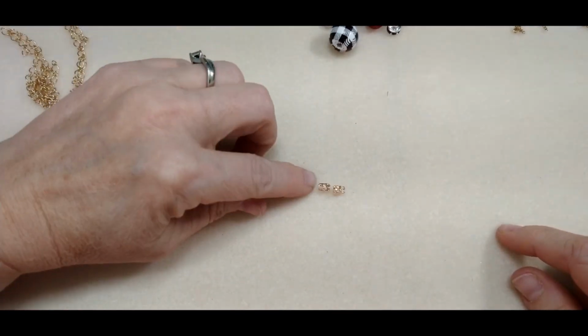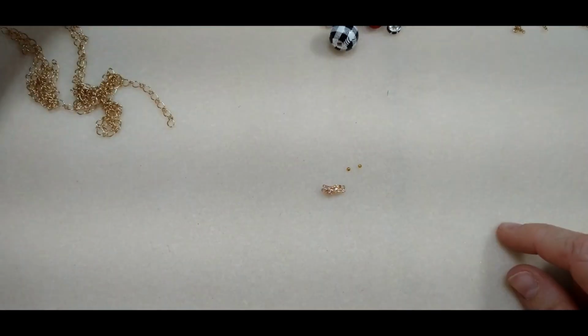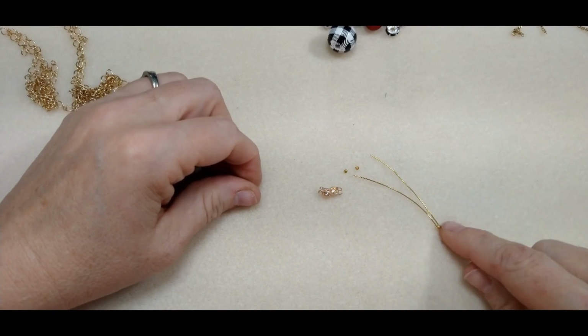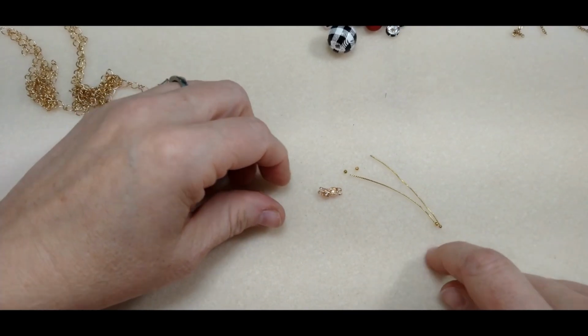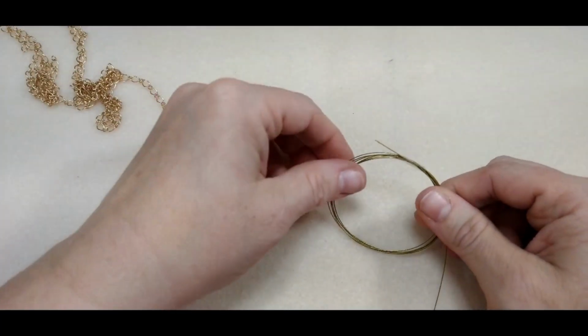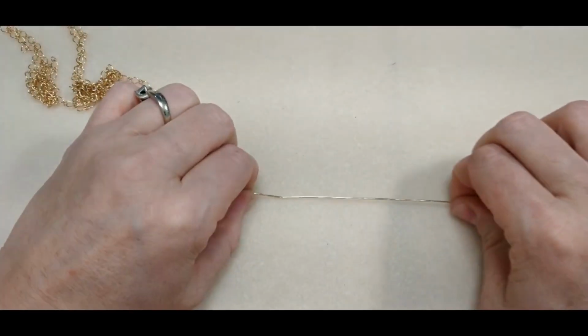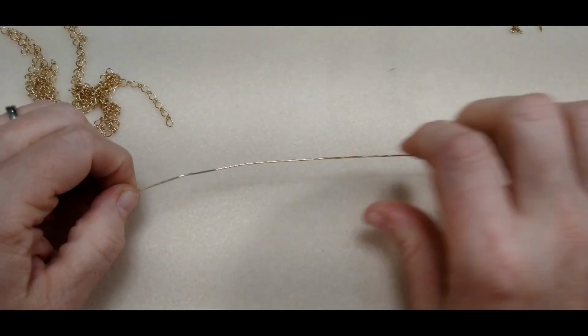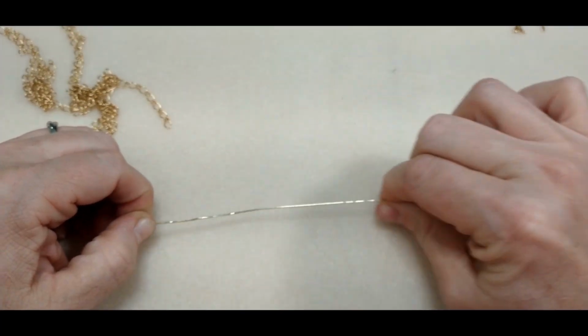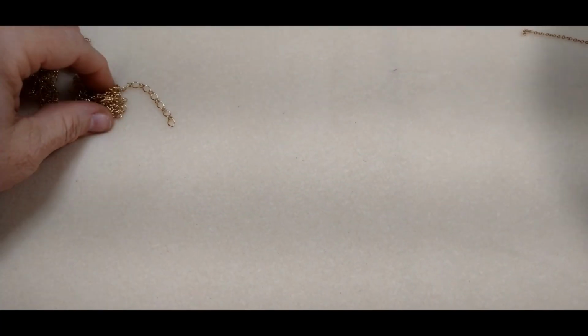You're going to need two clamshell connectors and two crimp beads and two, what are these? Ball head pins. Goodness, it's been a day. You're going to need some bead stringing wire, and this is 7-strand, I believe. And you're going to need a length of regular wire, and this is 22 gauge, just regular artistic wire. Okay, and that is everything except for your normal jewelry tools.